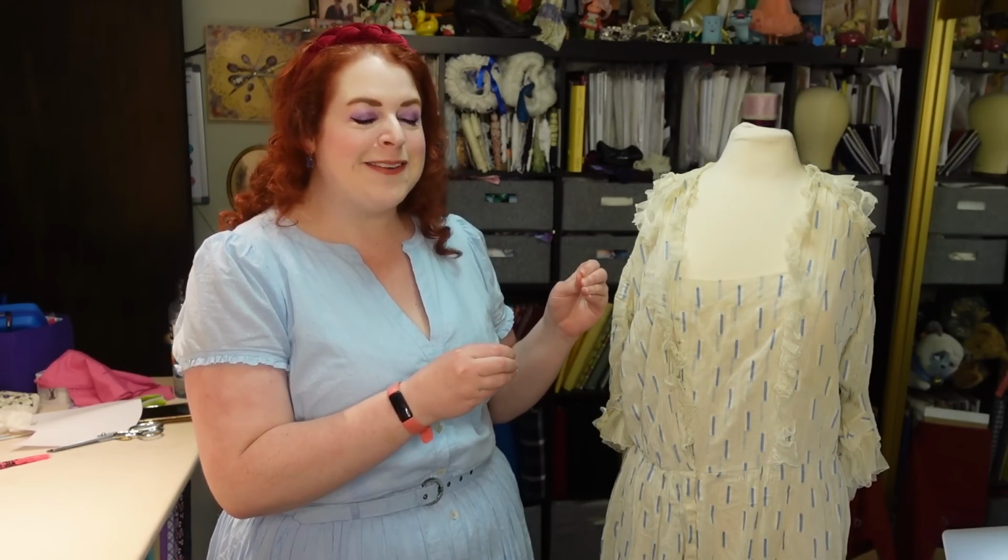And just so that you can get excited about the measurements just from the get-go, because I know that I have this on my smaller dress form here, it doesn't quite fit me or my larger dress form, which I'm just like, oh, we're so close. But she actually has a 42-inch bust and a 36-inch waist. Oh my gosh, isn't that exciting, right? A 36-inch waist, you almost never see that on surviving antique clothing.